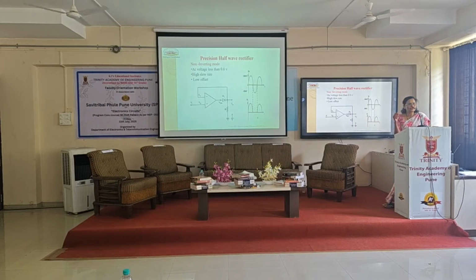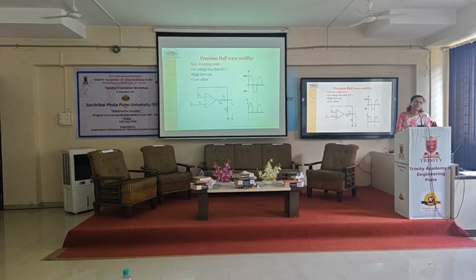Now, as compared to the regular rectifier, the difference is that it rectifies the voltage less than 0.6 volt. In this case, the selection of component is very important. One has to select the operational amplifier having very high slew rate and low offset voltage, and a fast switching diode. For example, 1N4148, a fast diode, as compared to the normal 1N4007. That is one has to mention. We have to mention about it while solving these points in the class.